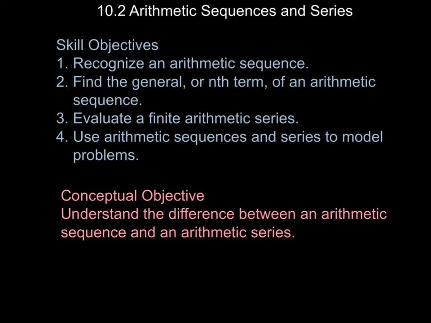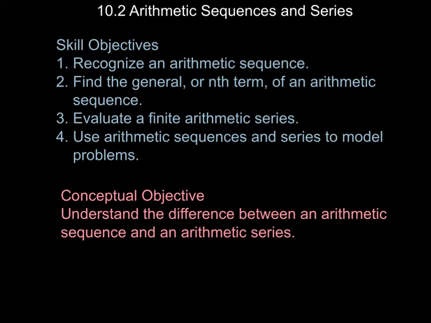Hello everyone, and welcome to the video for section 10.2 on arithmetic sequences and series. These are the sequences where we are always adding or subtracting the same thing. When you look at these sequences, these are the ones you would describe where the terms are going up by 4 or everything's going down by 3.